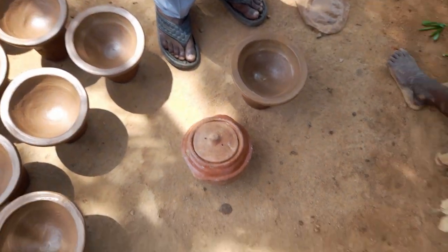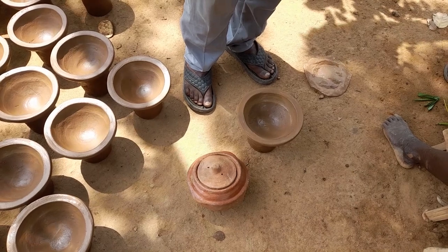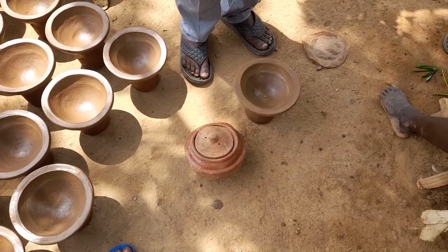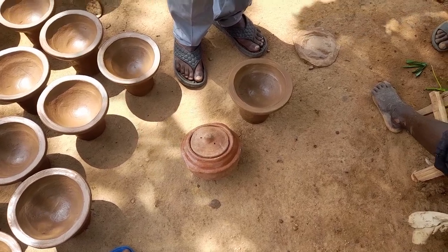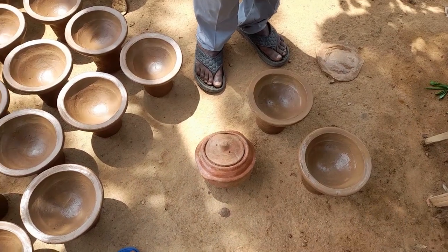You said there are two types. There is one which is called Inzamunyu, which is like a pot. In fact, it's like a real pot, like a water pot. That one is called Inzamunyu, although we don't have it here, but we're going to get it. That one is also a cooking pot. Then this one is called a dish.